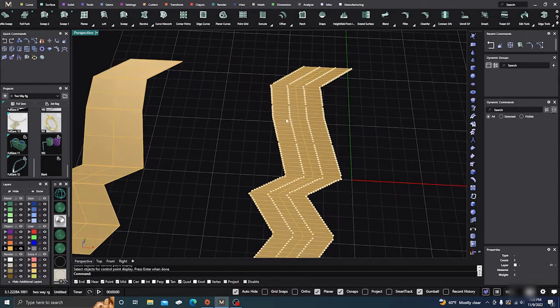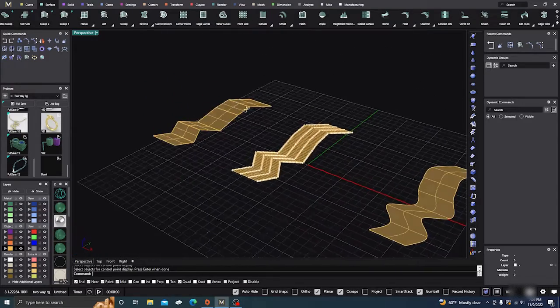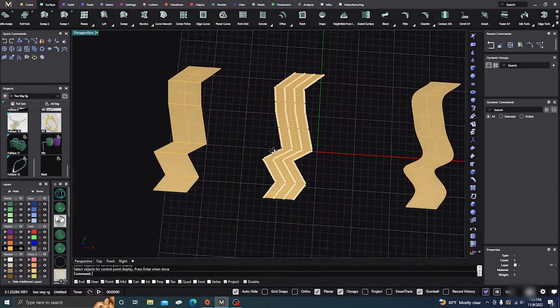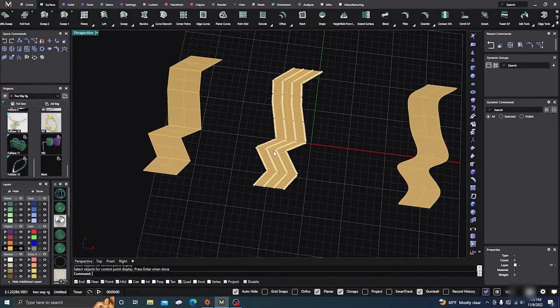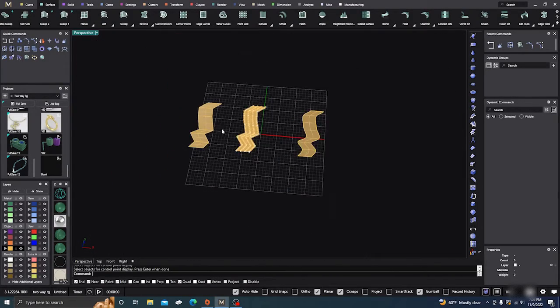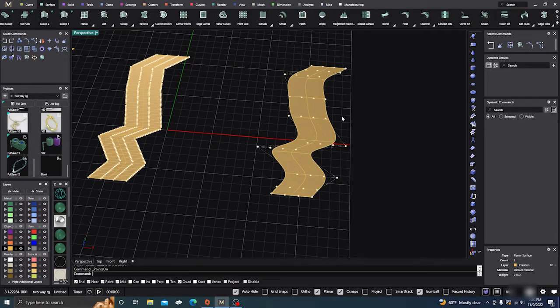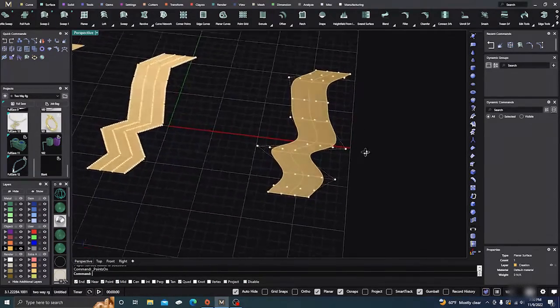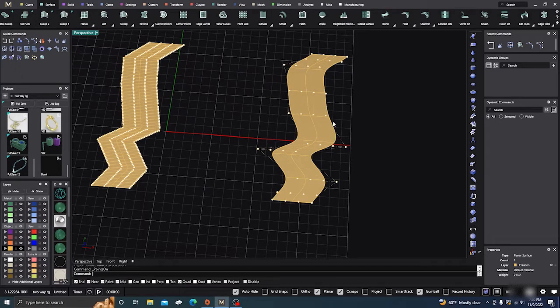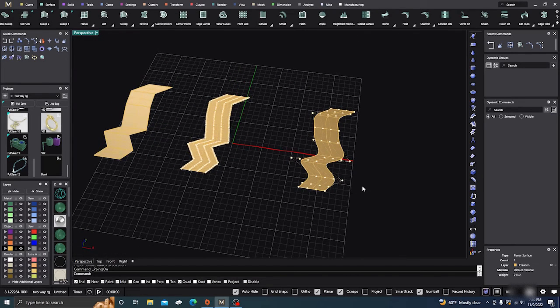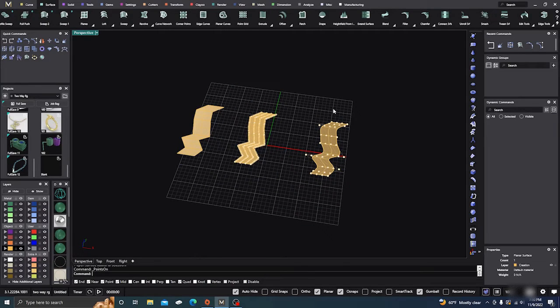Boatload of points, right? I mean, if you were trying to manipulate that surface, it would be pretty close to being a nightmare. So you definitely want to rebuild that surface. But let's take this one. This one's much easier to manipulate, right? The points are evenly spaced out and much easier to manipulate with the points. So that's kind of why you will rebuild curves, is to give you a much better flowing surface so that the points on the surface will be much better.